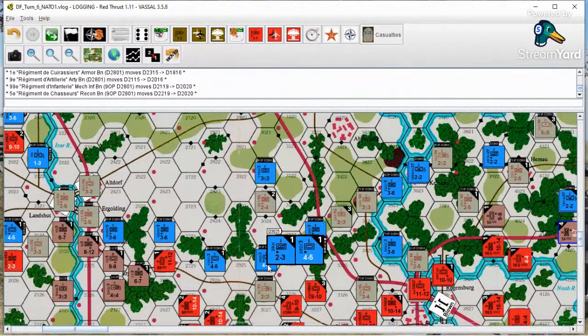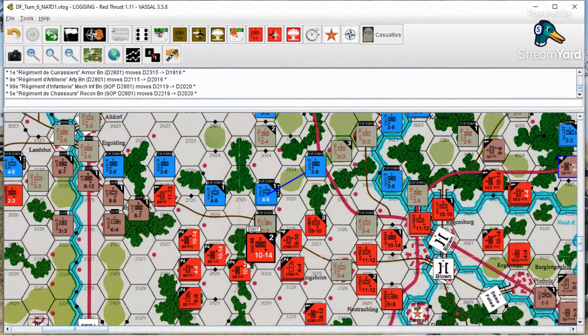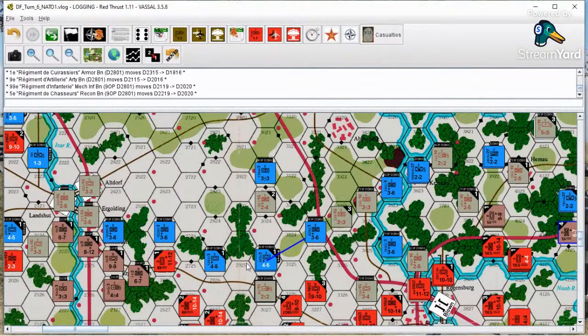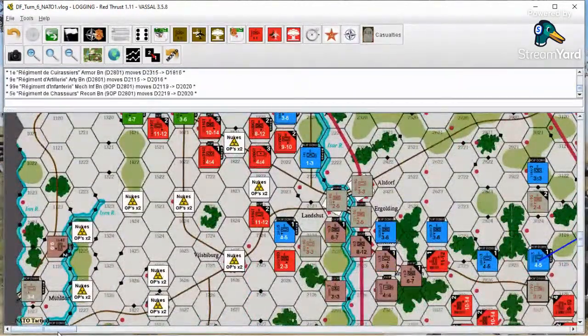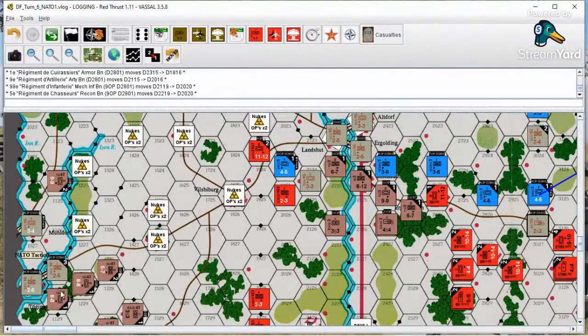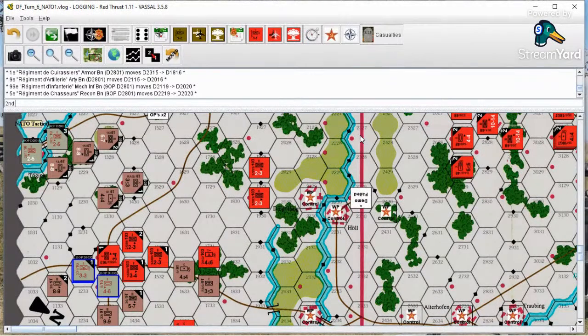Okay. Here. Oh, this looks like an attempt to maybe. Oh, wait. No, it's a German unit. Yeah. Most of the NATO units did not move in the initial phase, so they can't move in the second phase. Here, no, there's nothing going on there. And that's going to do it. Second NATO phase completed.